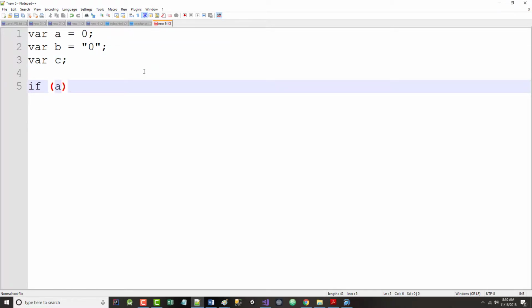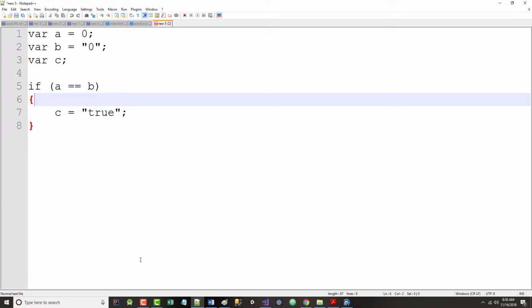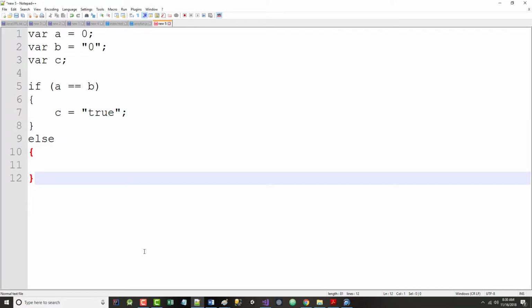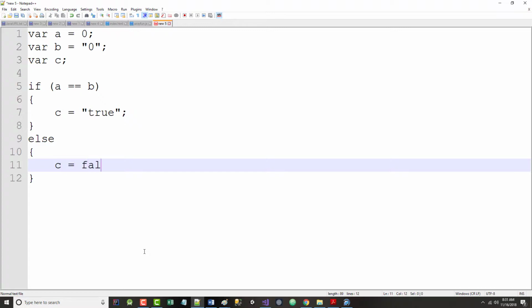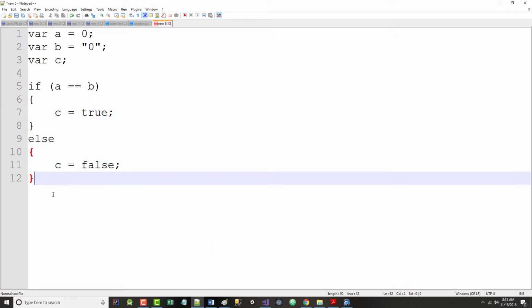If A equal B, C equals true. Else C equal false. Put those in there. Please look on the screen and somebody tell me, is C true or false after that? Why?